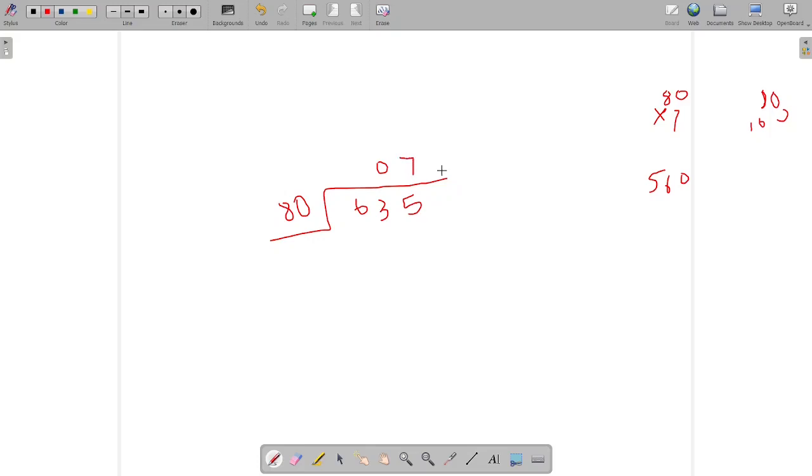And the rest of it is going to be a remainder. And how much is the remainder? Well, we know 8 times 8 is 64, so that would have been 640. So the remainder is going to be 5 less than that, so that's going to be 75. So the answer is, again, we don't write zeros here. 7, remainder 75. And we do the same for the other question as well.